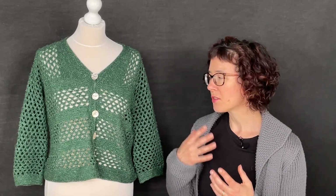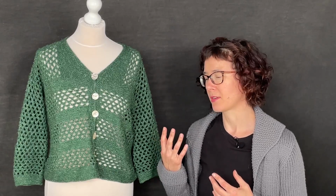But I had done it once before. I had done a cardigan where it was an oversized lace, but it had a very chunky yarn and it looked totally different on it. And as I was working it, I'm like, I'd really like to see what this looked like on a lighter weight yarn and possibly combined with some other stitch patterns. Because for that, while there was some garter stitch, it was just around the edges. So that was where the lace stitch pattern came.